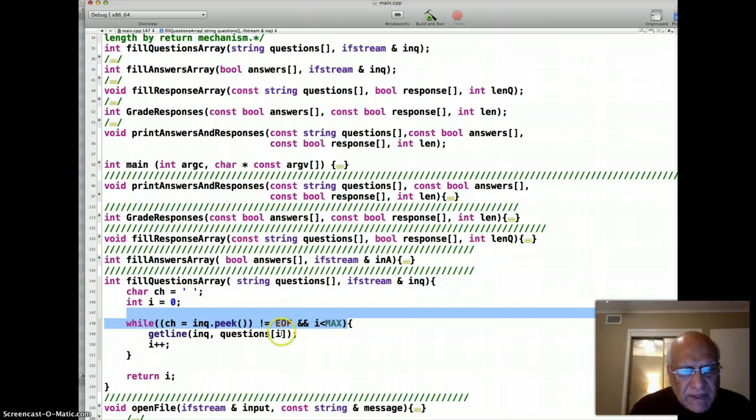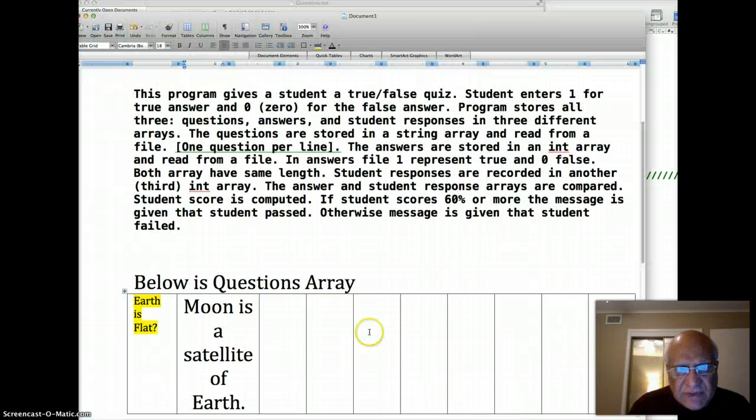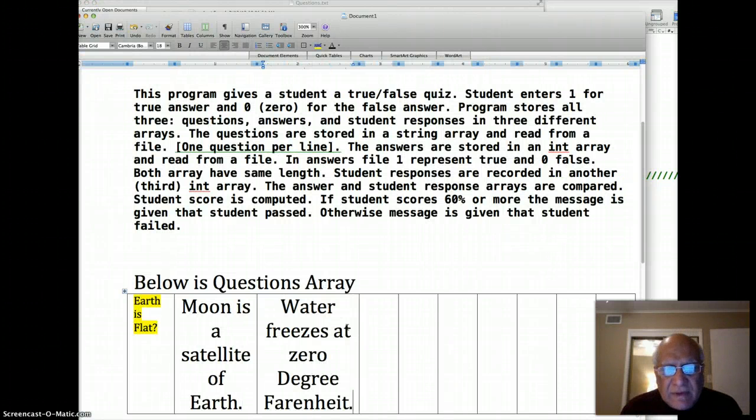This time i is 2. Third question, it's going to read water freezes at 0 degree Fahrenheit, and in the third array element, which has the index of 2, it's going to store this question, water freezes at 0 degree Fahrenheit. So hopefully you're getting the idea now how the questions array is filled.